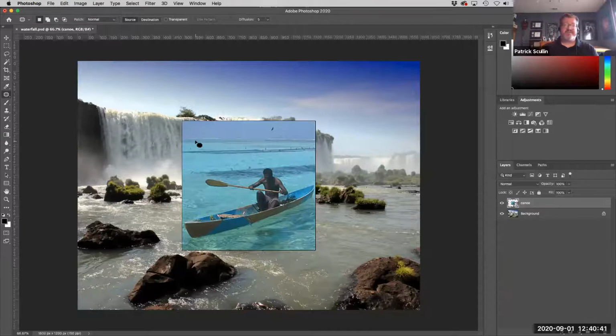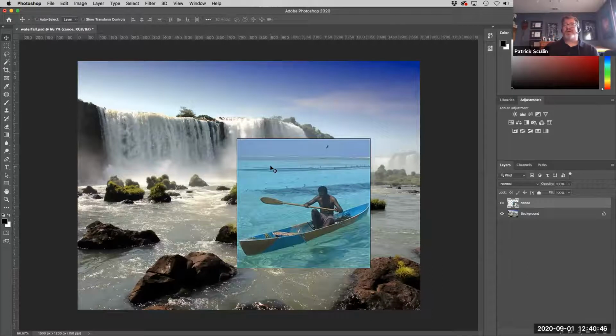Now, obviously, these pictures are not combined, they're not going together. So what would be my options for blending these two together? One way to go, kind of the old school way, would be to sit here with an eraser and try to figure out how to erase the different sides of the image as I went along. So not going to do that. What's another way to go? Another way to go is to use the layer mask.